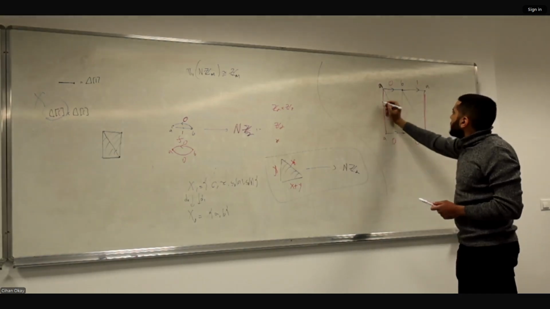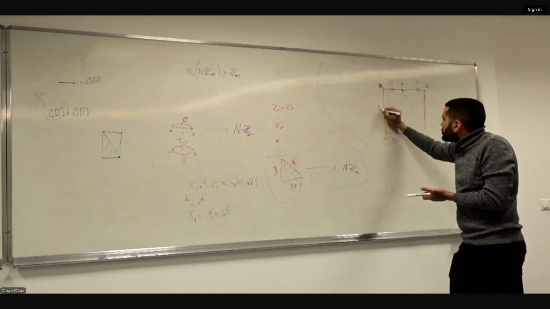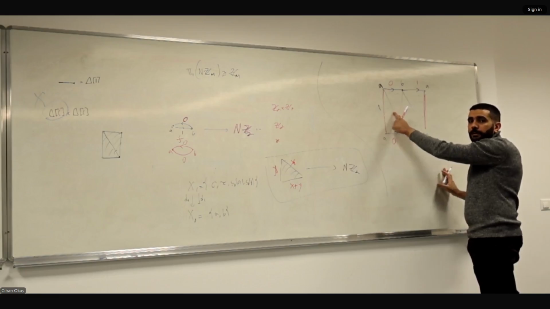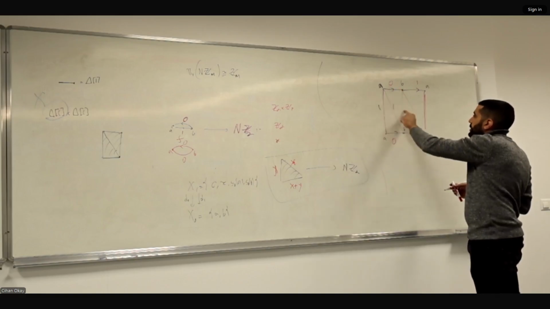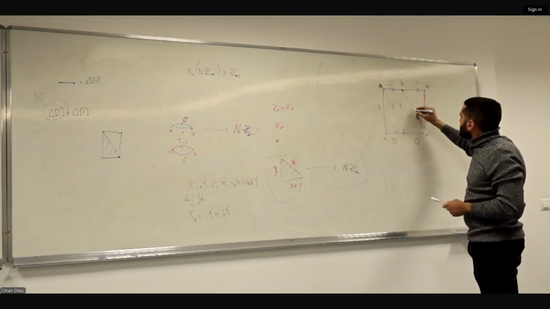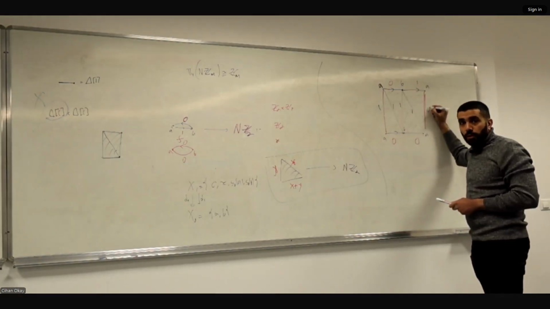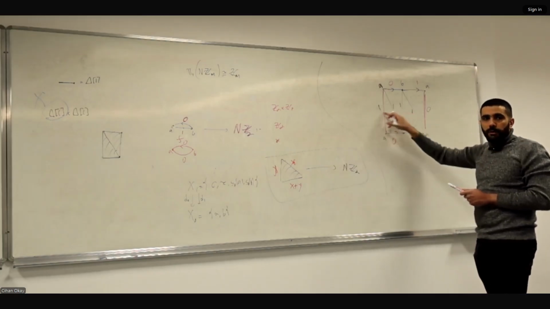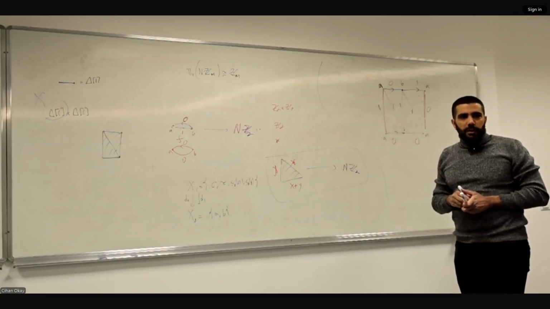Let's start by putting 1 here. I can put 1 or 0 in the triangle, right? So if this is 1, because I know this is a triangle, this will be the sum of them, so this will be 1. Because this is a triangle, this will be the sum of them, so this will be 0. But this is the same one, right? So we can put 1 here. But if you also start with 0, you will also get a contradiction.